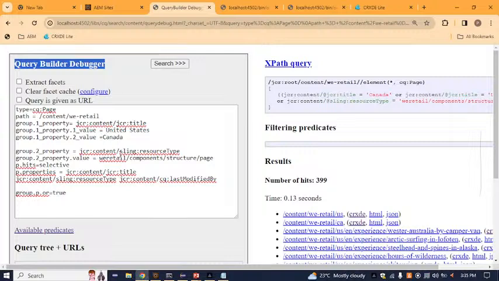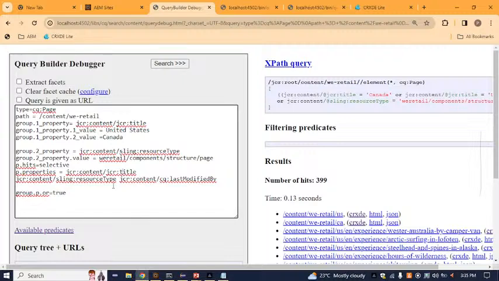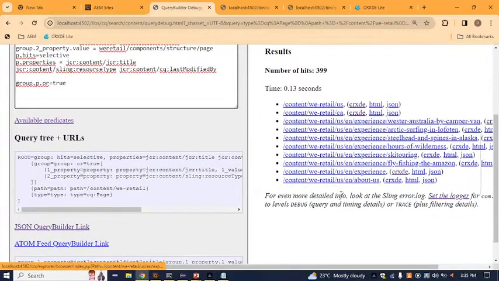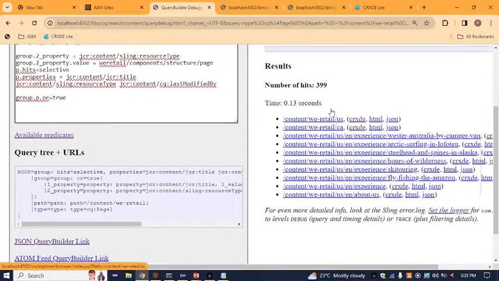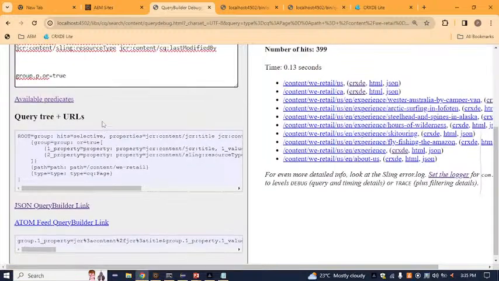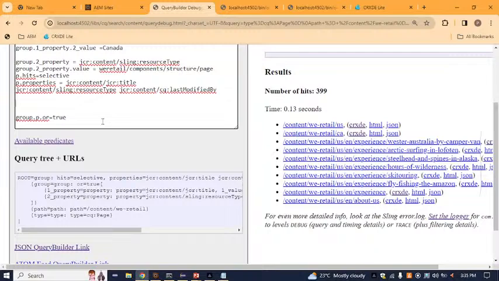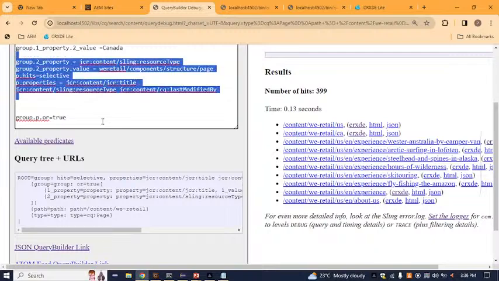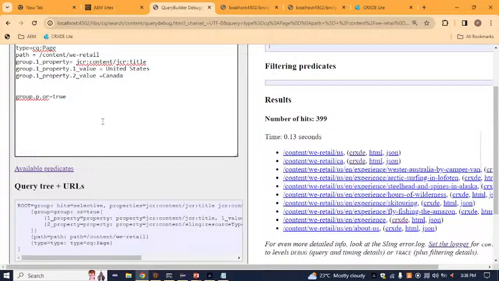But at the last, this is the code we have to add inside our backend code, right? We have to add it inside our backend code. Now this is the result it is returning. But now I need to change this result. It may be in the ascending order, or it may be in the descending order. So to avoid confusion, I just remove all these steps and this one as well.